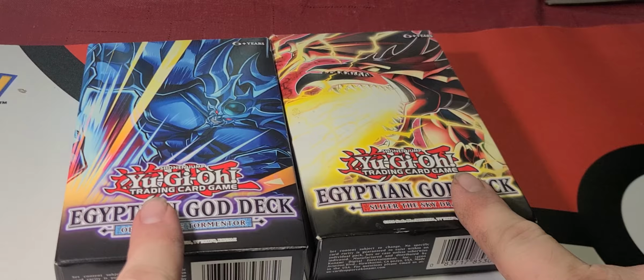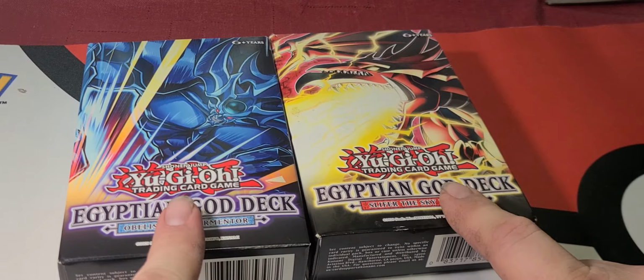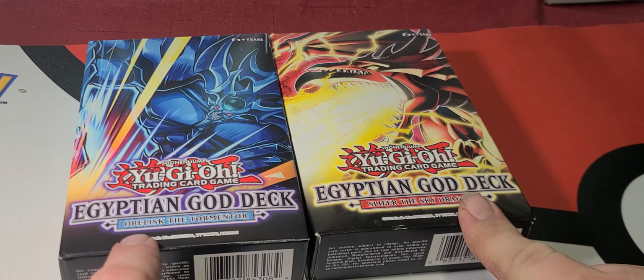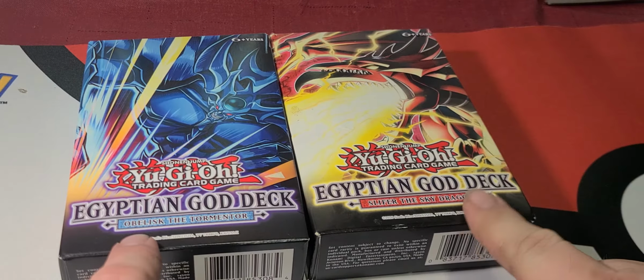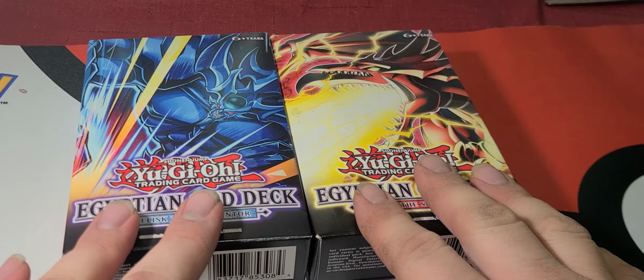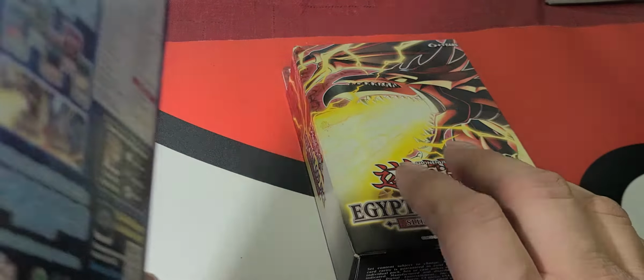So what I have here today are the Yu-Gi-Oh! Egyptian God decks. There are only two. There's Obelisk the Tormentor and Slifer the Sky Dragon. There's also another Egyptian God, Winged Dragon Ra, but as far as I know, they're not going to make that deck. So we'll take a look at each one.